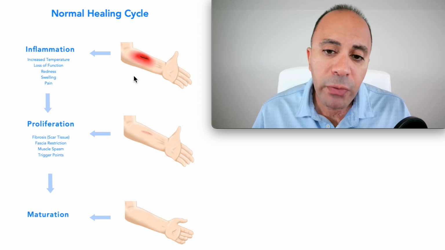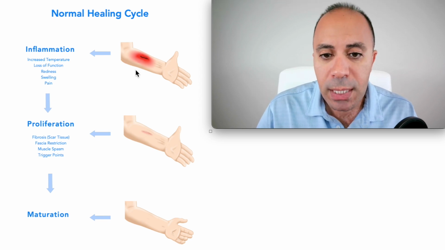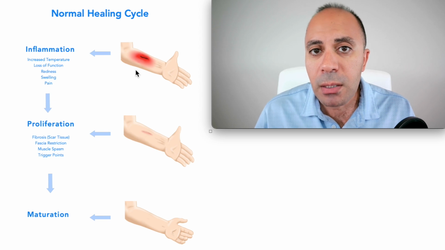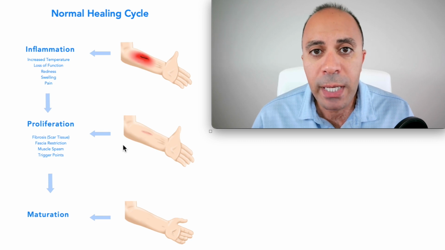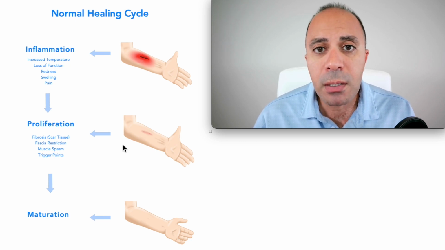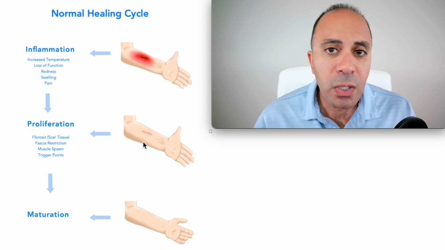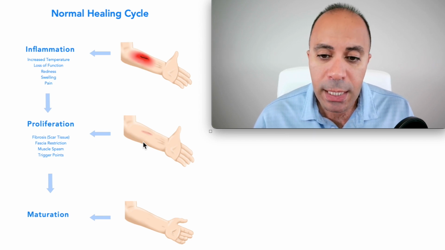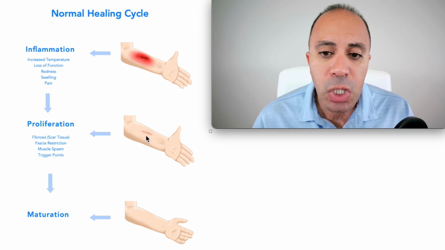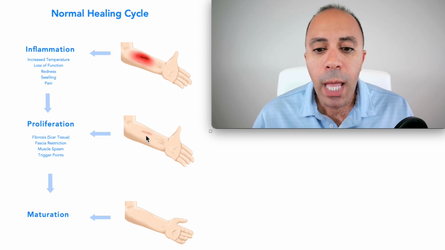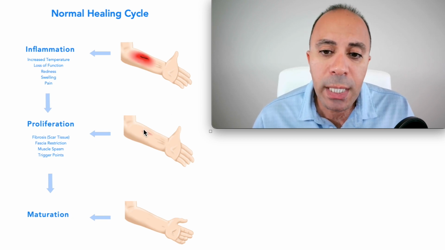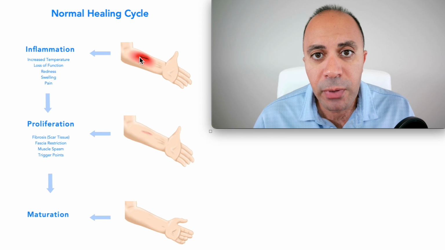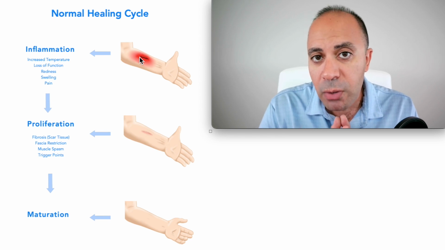The first stage of healing, as you see here, is called the inflammation stage. That's when you have swelling, redness, the blood starts to rush to that area, and you experience pain. The second stage of healing is the proliferation stage. That's when your body starts to build scar tissue, and you start to have fascial restriction, muscle spasm, and trigger points. During the proliferation stage, our body has to heal itself or close the wound. So if we don't have scar tissue here, your tear will be like an open wound susceptible to infection. So scar tissue is actually very essential for our survival.